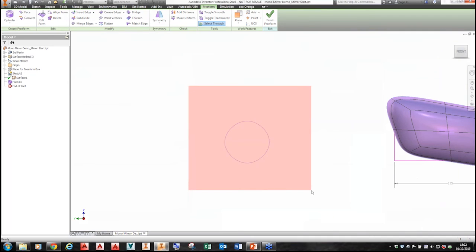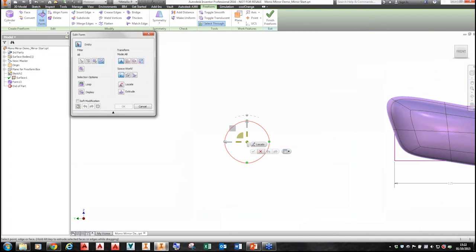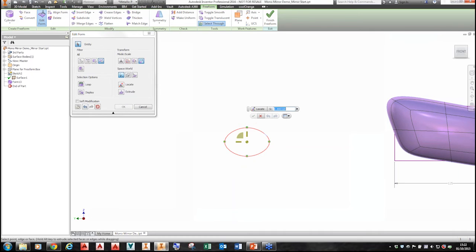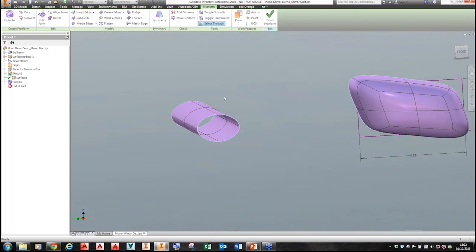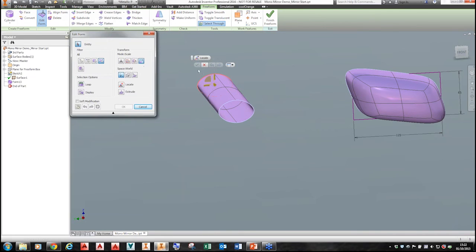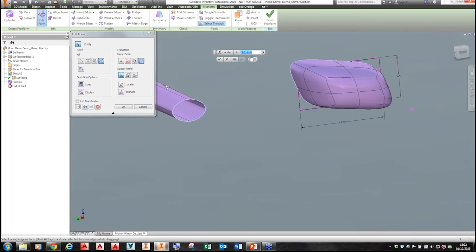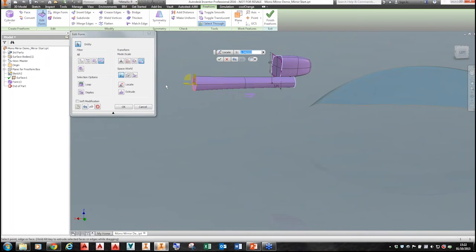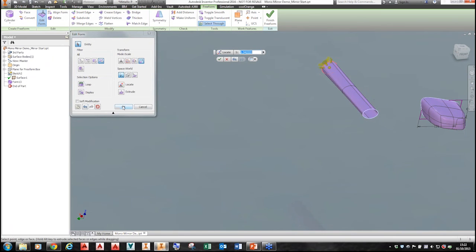I can then look at the end of this, select that, right click and edit form. I'm then going to scale it. With the scale command, I can just drag it down and it reforms the shape of the pipe. So I'm happy with that one. If I want to, I can select the whole of the other end. Again, edit form, pick scale, and this time I could perhaps scale up the other end. So there's a bit of a variance in it going across the component. So I can say, yep, I'm happy with that, so I'm going to go OK.